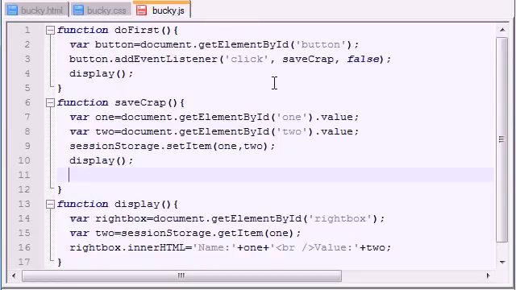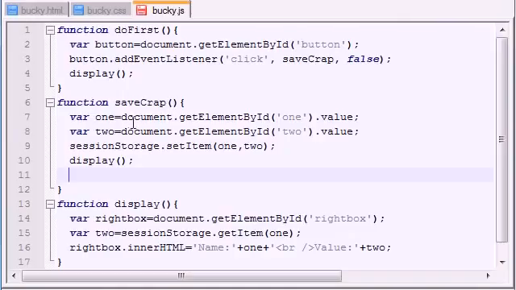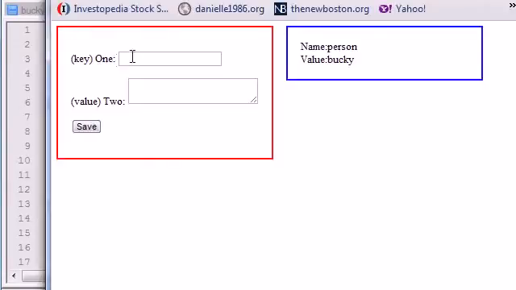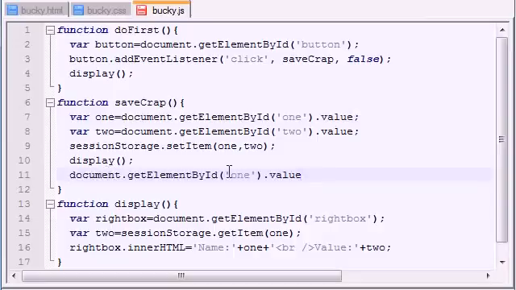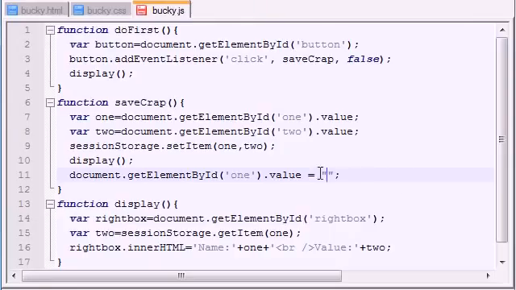So what we need to do is basically access the content inside it through this thing right here, because document get element by ID value, this is a property that basically references the stuff inside the text boxes. So if we take that property and we set it equal to nothing like this, then whenever we hit the save button, it's going to go ahead and save our data, and then at the end it's going to reset the information inside to nothing. So that is how we do that.